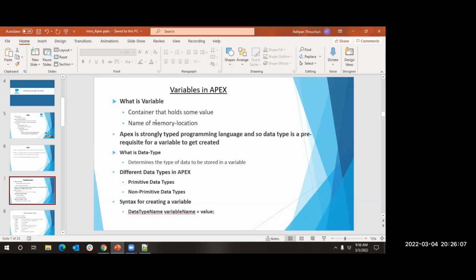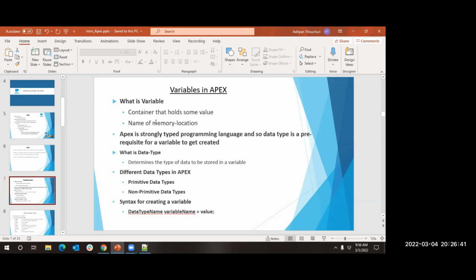Because of the same example of your notepad, you can have hundreds and thousands of files in your system, but how are you trying to open or search for them? By using the name only. In the same way, in your programming language, if you want to access a particular content in the memory, you need to give a name for it, and that name is nothing but a variable. That is what a variable is all about. So in interviews, if someone asks what a variable is, you can just tell that a variable is nothing but the name of a memory location that is holding some content.